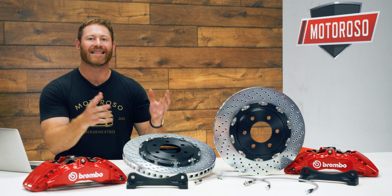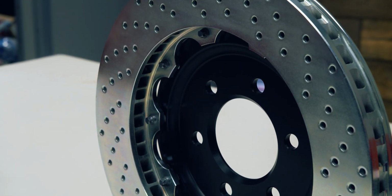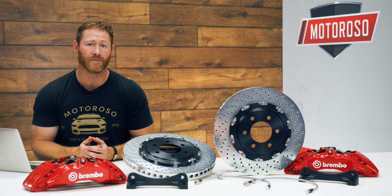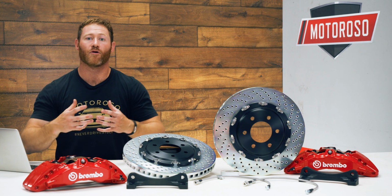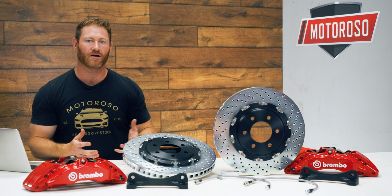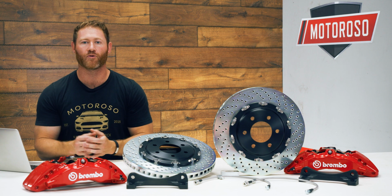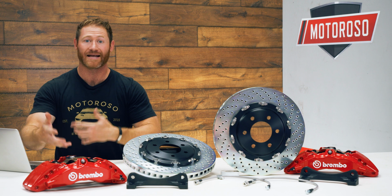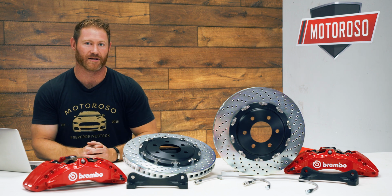Now, this is also going to be a lighter weight rotor than it could otherwise be if it were a one-piece design, because it is a 2-piece design. The actual rotor itself is mated to a top hat that's made from aluminum. That reduction in weight is going to have a pretty profound effect on the rotational mass. And this is unsprung weight because it's down on the wheel and not on the truck itself where it's sitting on the suspension. And that unsprung rotational mass is really important in the way the vehicle feels. Additionally, because it's lighter weight, that's less rotating mass for the brakes themselves to stop, because of course the weight of the rotor counts in all of the weight that the truck is slowing down.